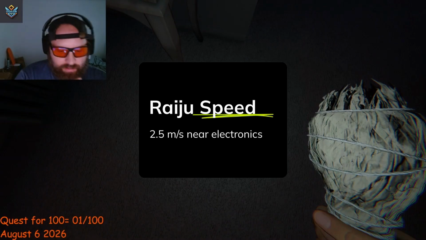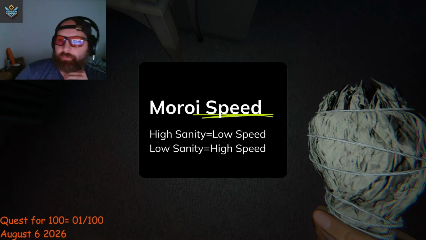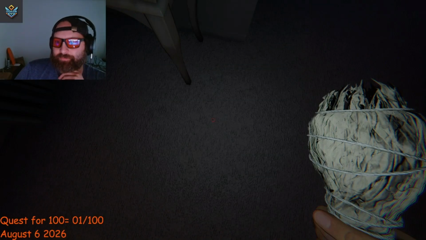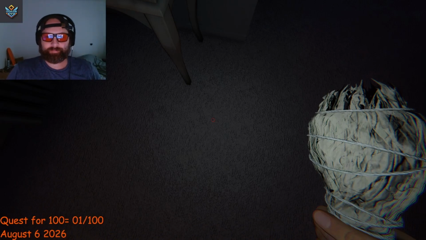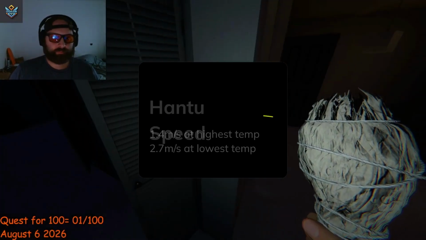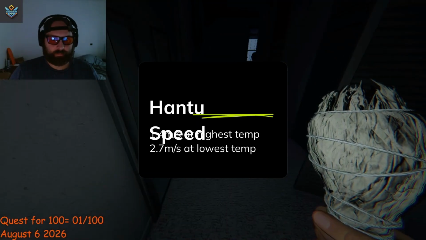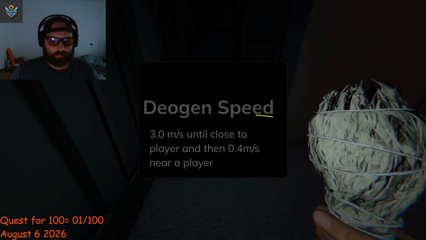The Raiju is all normal speed unless there's electrical equipment around, and then it's 2.5 meters per second. And then the Moroi is interesting because it's all dependent on sanity. We'll go way further into detail on Moroi speeds when we get to the Moroi video, but just know when you're at a high sanity, the Moroi is kind of slow, and when you're at a low sanity, it gets fast, and the line of sight speed is some of the fastest of the game. The Hantu is all dependent on temperature. Its base speed is 1.4 at the highest temperatures, and then its fastest speed at the lowest temperature is 2.7 meters. The Deogen is just dependent on how close it is to you.